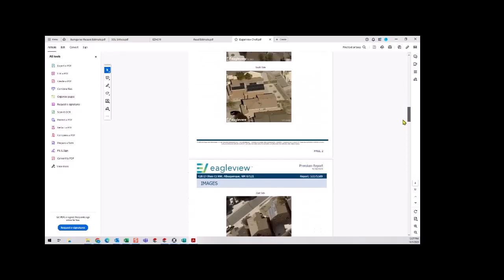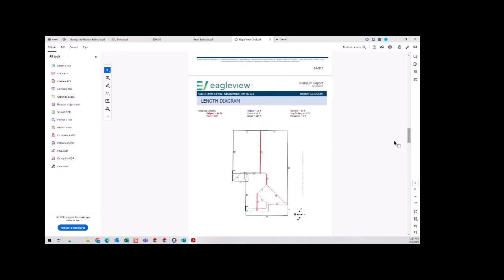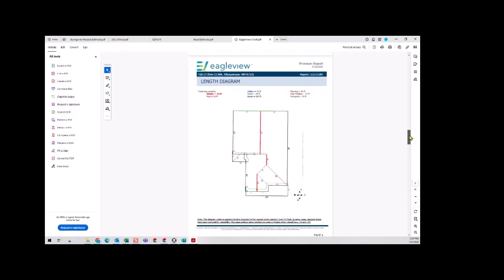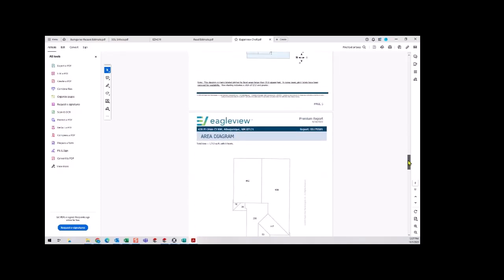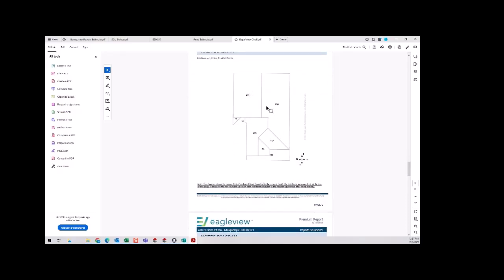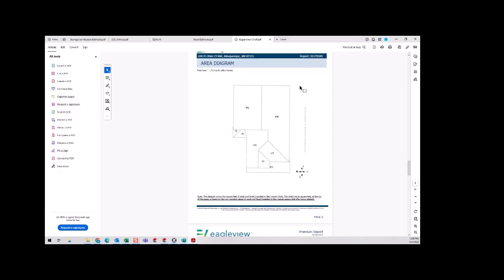So I would find the overhead. This one gives you individual measurements, which sometimes you have to use. This tells you the pitch, and this one gives you the area for each slope. For example, this slope here is 462, and it looks to me like this is all 2-story. What I would do if I were doing this roof, I would take the total and subtract these 3. That's faster than adding these 5, and it ends up with the same total. But that's how you come up with a high charge.